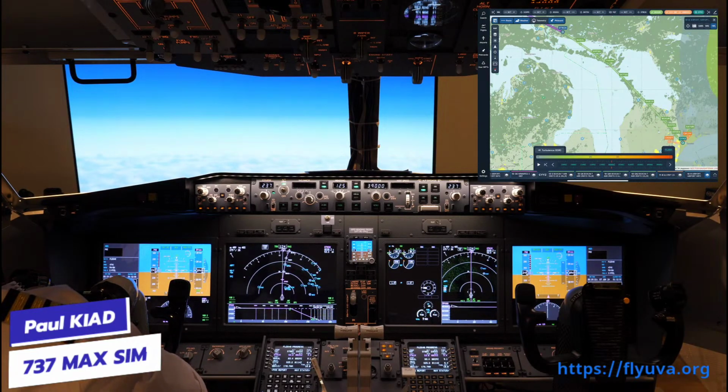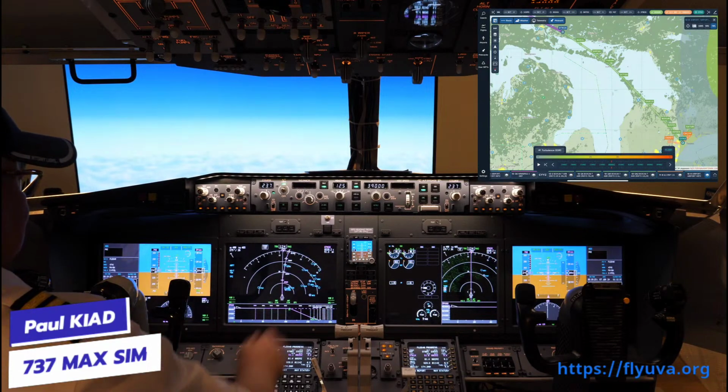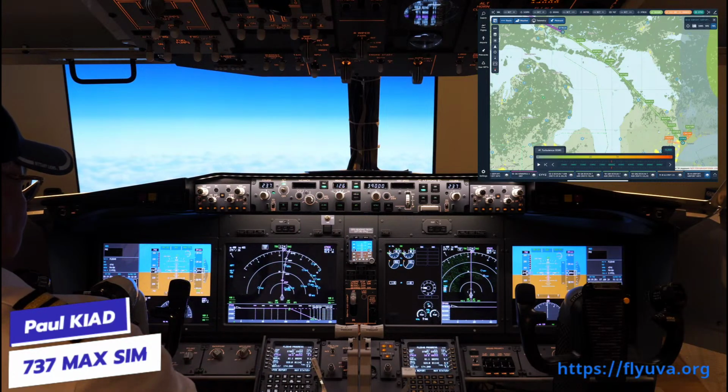American 249, can I climb to flight level 300? American 249 negative. I need to maintain the turn altitude until I have the flight plan for you. I still don't have the flight plan. I just filed one, American 249. Okay, well, it's not in the system, so I need to make sure you're filing under the same call sign you're connected with. American 249, AAL 249. Yes, I did that, American 249. Let's try again. I don't have a flight plan.